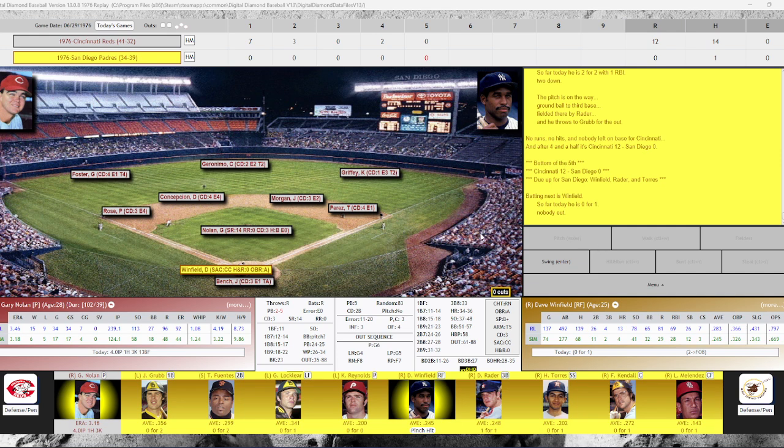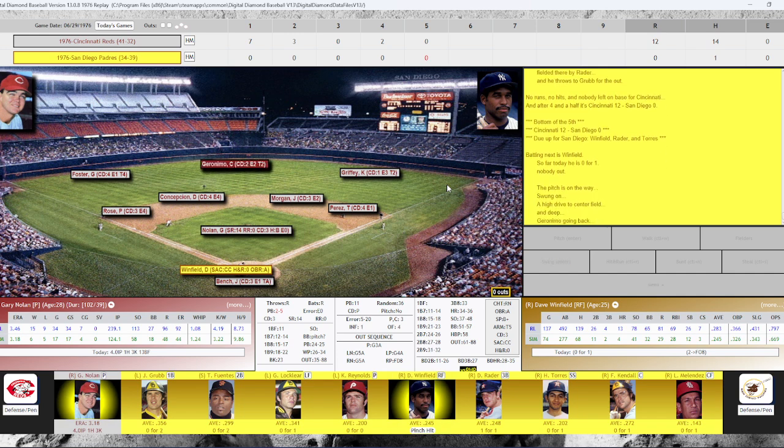Okay, so Gary Nolan back out on the bump here to start the bottom of the fifth. Be facing the future Mr. May, Dave Winfield, followed by Doug Rader and Hector Torres. And here's the pitch to Winfield. It's going to be off of Winfield's card, and that's going to be hammered to deep center field.